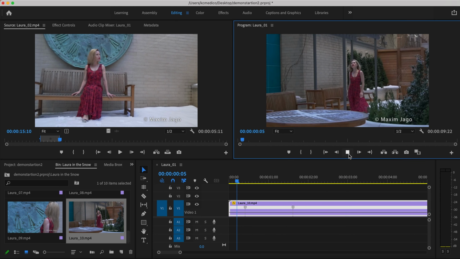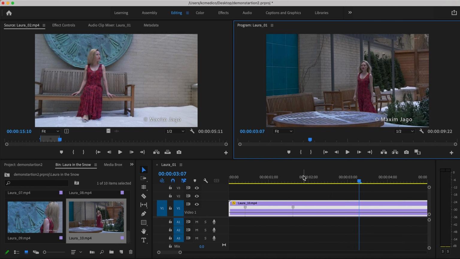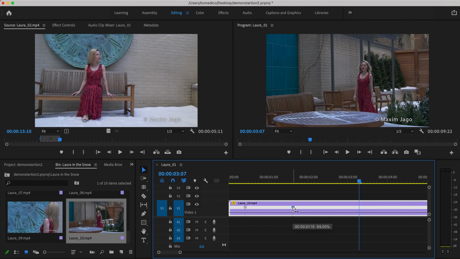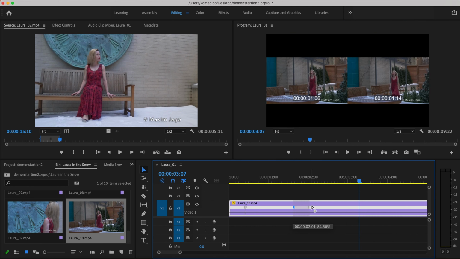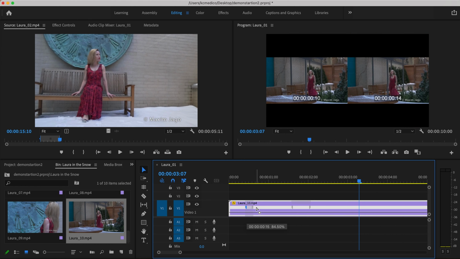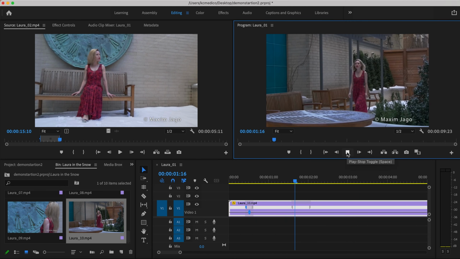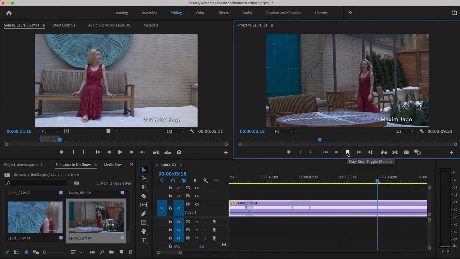And so it's already going slow-mo, but it goes even more slow-mo there. It's kind of tough to tell because it's already slow-mo. But if you want to adjust it and make a smoother transition between that, you could just go over and drag the playhead out. And so now you have an even smoother transition from slow-mo and back to fast motion.